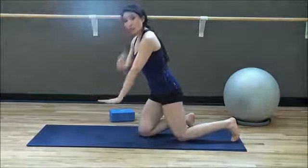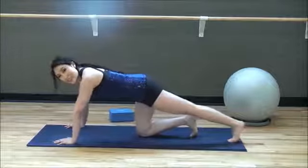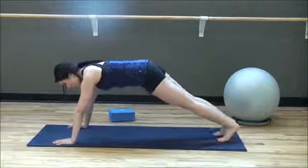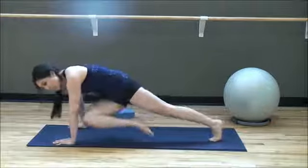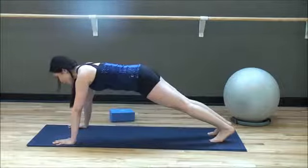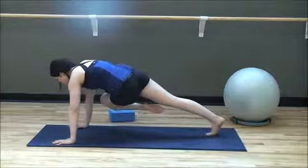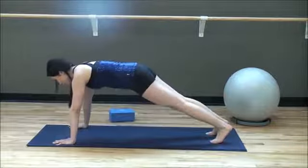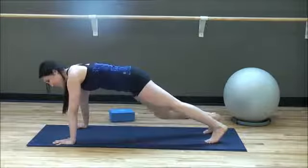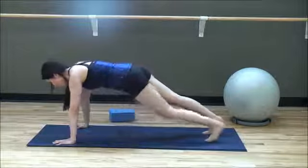On all fours — your hands will be right underneath your shoulders. Did you figure out what that song was? If you watched TV back in the day, you would know. Tuck that core in, tuck the tailbone in. We're going to take our opposite knee to the opposite elbow — you're just going to twist, touch, and reach. Twist, touch, and reach. Give me two counts of eight. Make it nice and fluid. Keep those eyes forward, squeeze the core. Strong arms and strong abs — getting ready for bikini season!